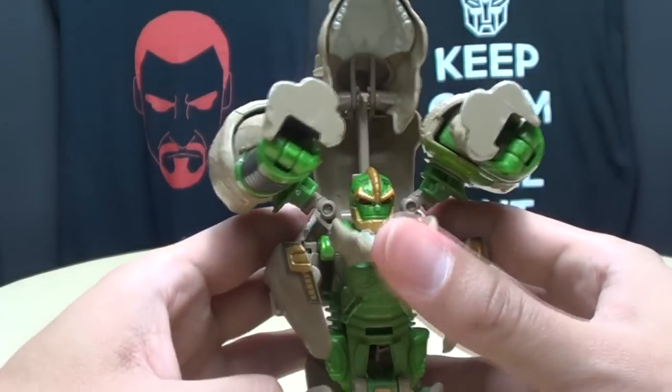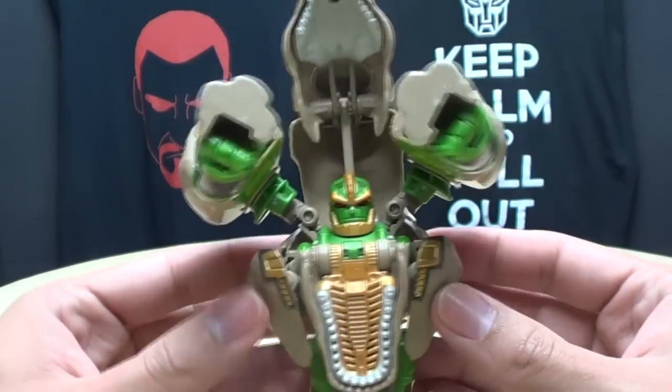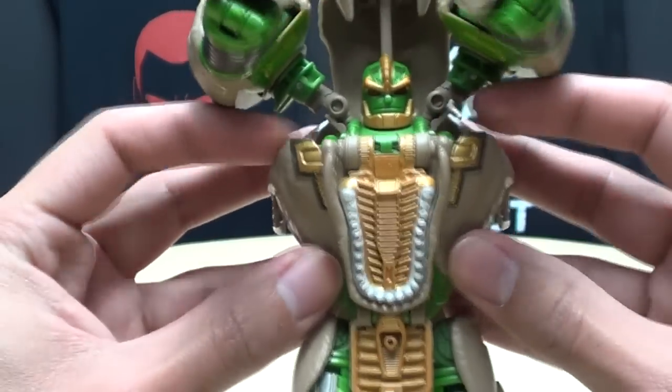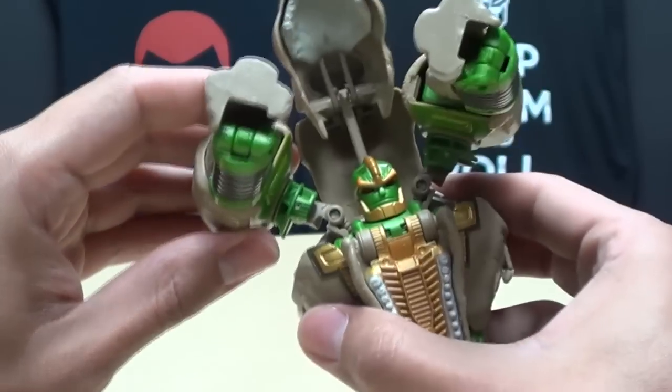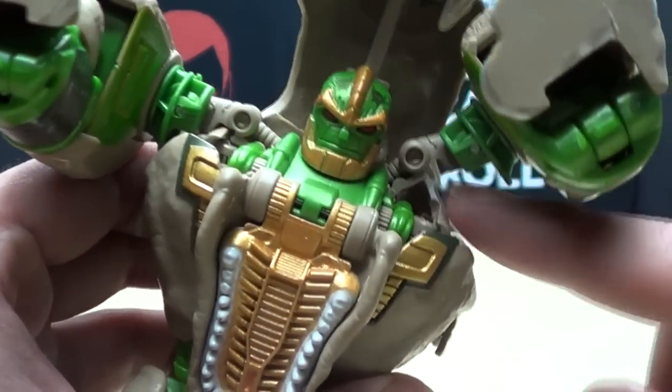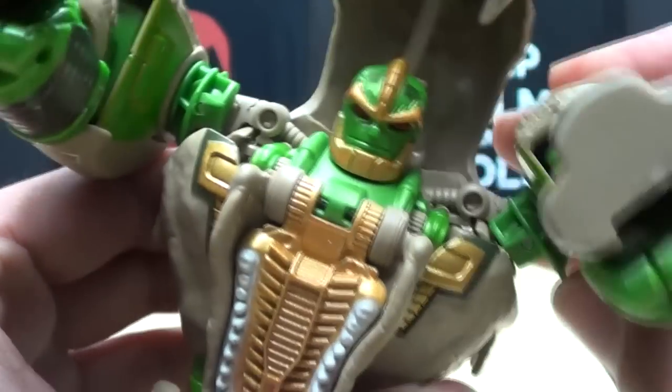Bring that panel down, bring the lower jaw down, and now you can take these side pieces here and angle them in so they fill out everything properly. Once you do that, now you can bring those shoulders down. They don't lock in, but there is an indentation here that will just slide right over those panels.